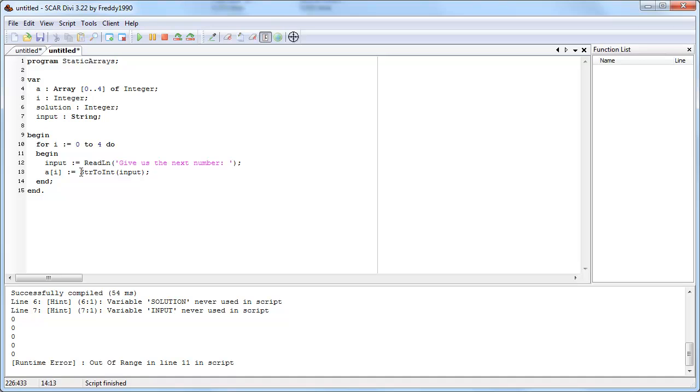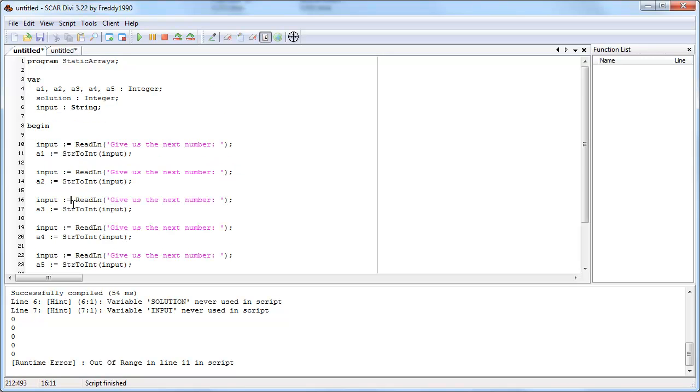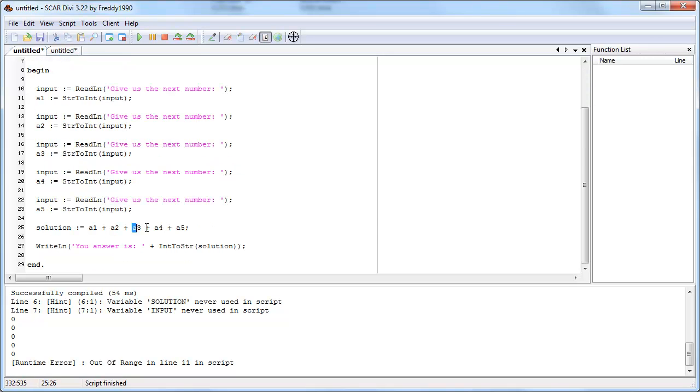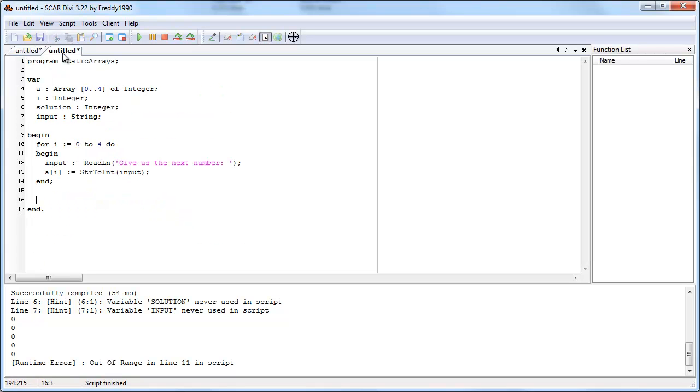Okay, so once we do this, we have to add everything. An easy way to do this, you could do it the way we did it here. Here we just said A0, A1, A2, A3, A4. But an easier way would be just to have a loop. So same thing, we'd have I from 0 to 4. We begin, end, and let's just add. Let's say solution equals solution plus A of I. Alright? And finally, let's print out the solution.